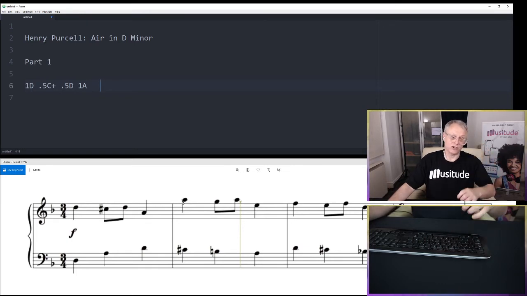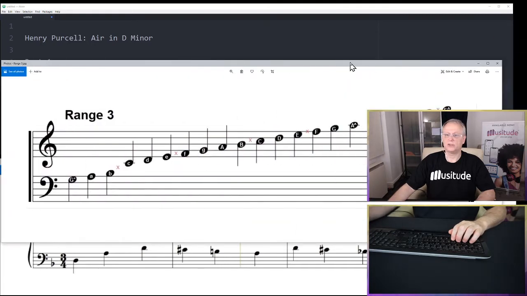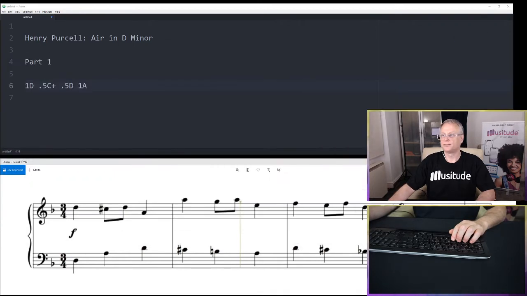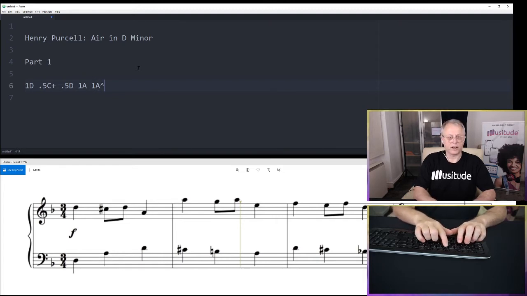This is F, G, A. So this is A, but as you see, it's A with a caret symbol to show the Musitude system that it's an octave higher than this A. Okay, so what do I do there? And it's 1 beat, so I put 1, again capital A, and I add the caret symbol.